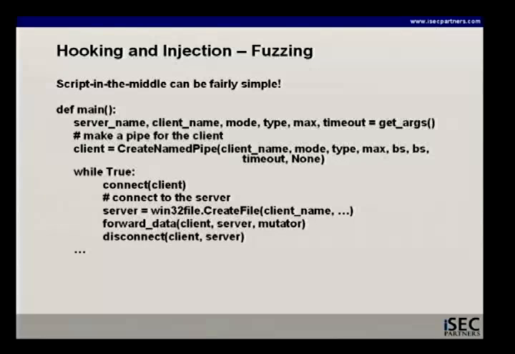If you want to do some customizations, like adding in Scott Stender's internationalization fuzzing, you can do that by just changing the Python, and the Python script can be actually really simple. All you need to do is create a named pipe with the name that's passed in, listen on it for connections, and when connections come in, pass them off to the server and make any changes you need.